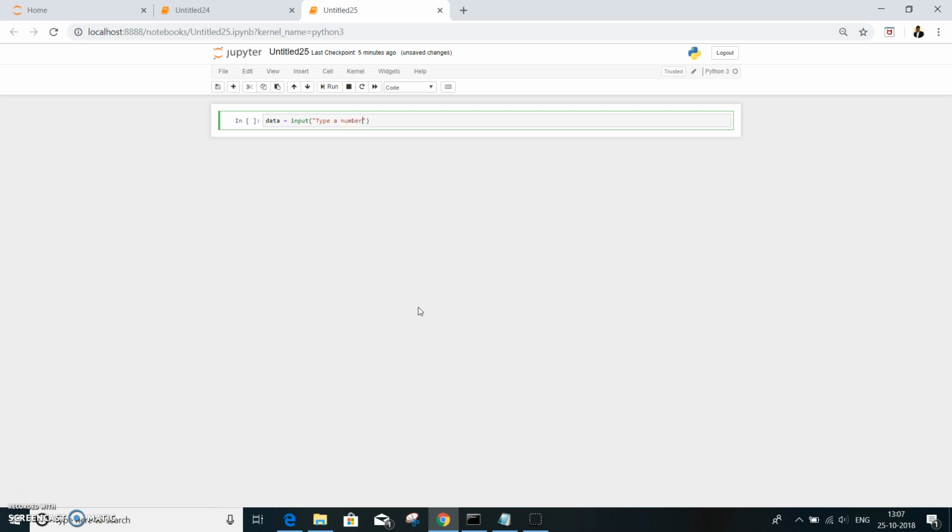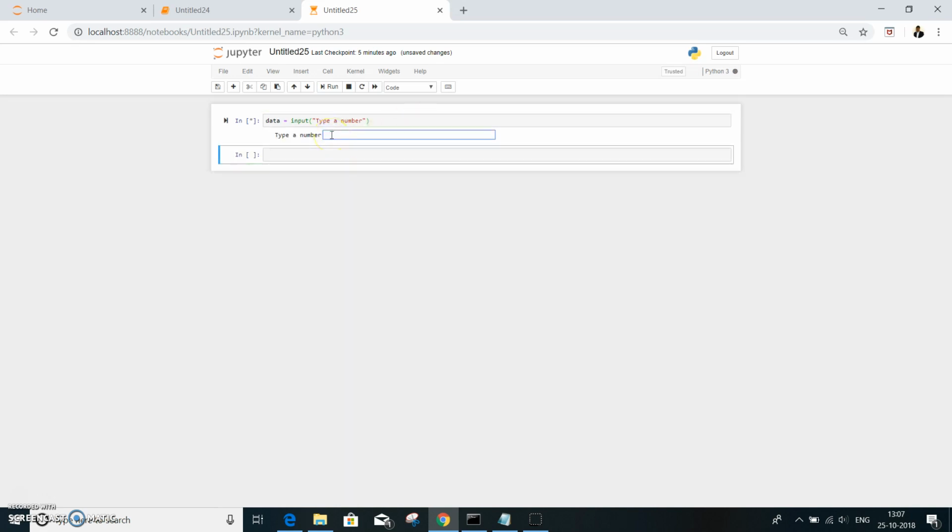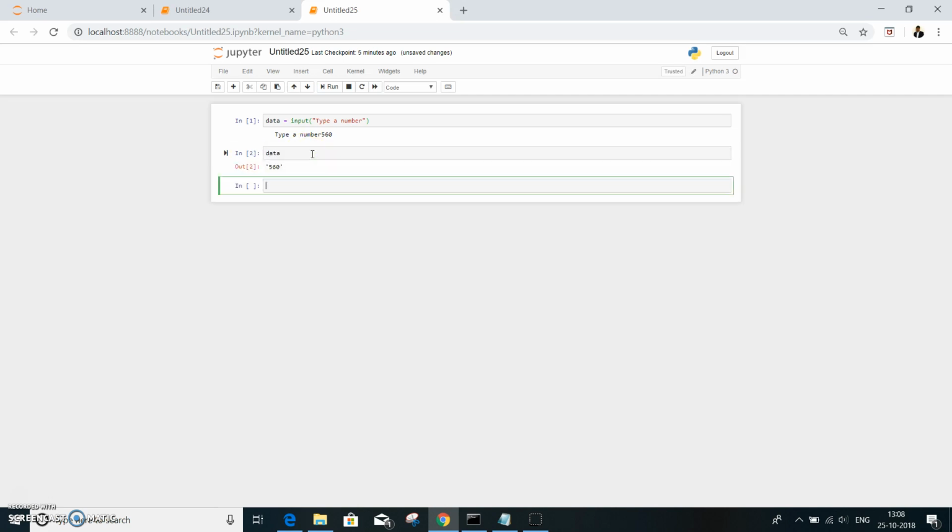So what it does is get an input and assign it to data. It says type a number, and we provide it as 560. Now if we check data, data is 560.